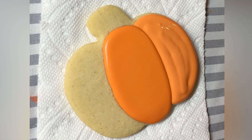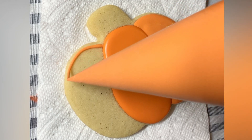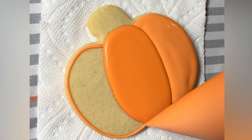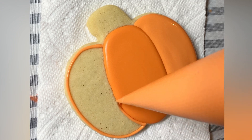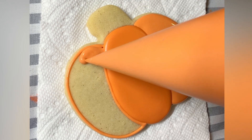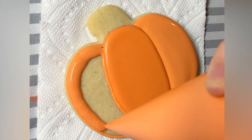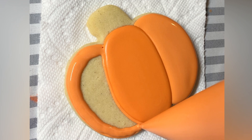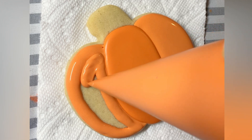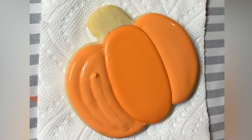It's really important when you're flooding in sections how you approach the seam and the connecting of the two different sections. It does take a little bit of an art to get a nice clean seam. There are two different ways you can do that. So I'm doing the outline approach — I'm getting the clean seam by doing an outline pipe first, and then now I'm doing greater pressure on the bag to get the real flood in there. I'm flooding up against that outline I've created, not against the seam of the other section itself, and that's going to get me the cleanest seam.